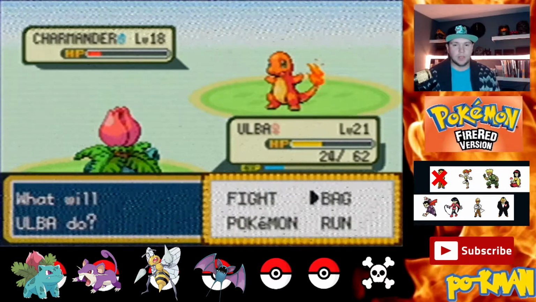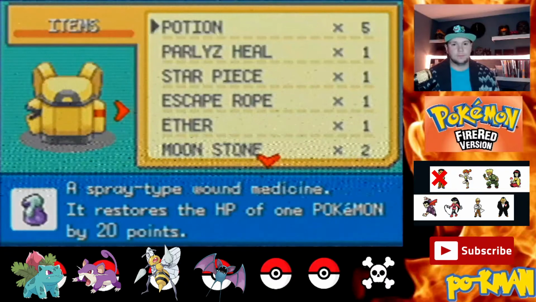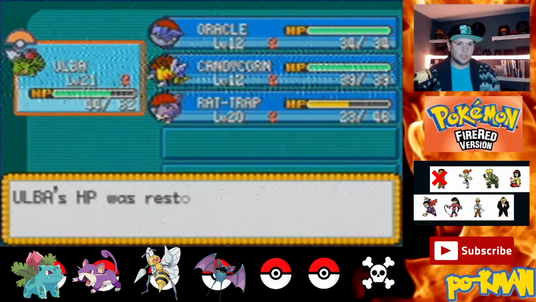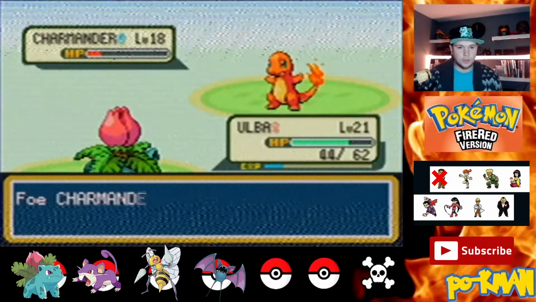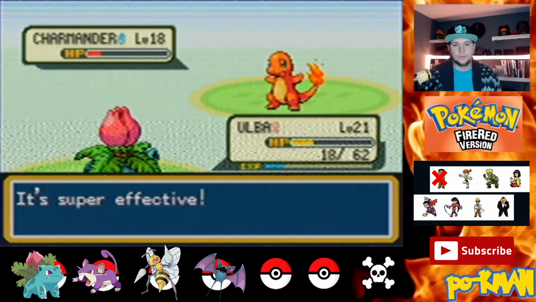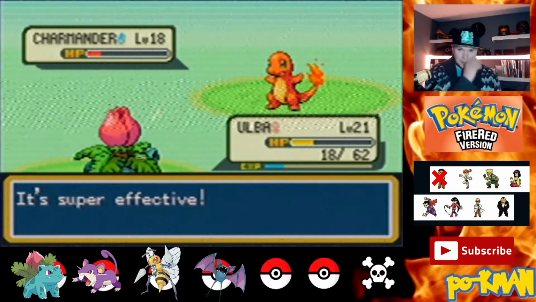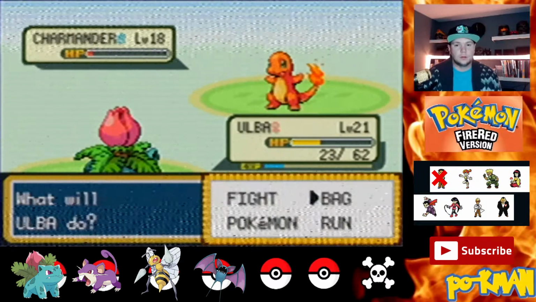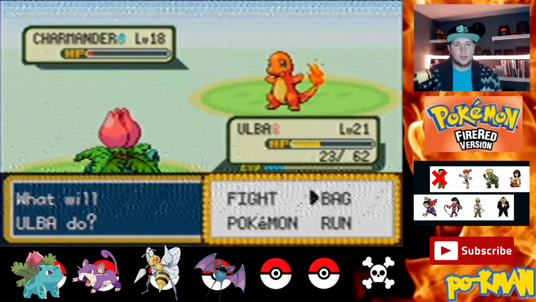Do I use another potion? I think I need to. I think I need to, guys, just to be safe. He goes for another Ember and gets a crit. Ooh! That wasn't even a crit. I don't know if we outspeed.